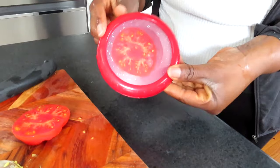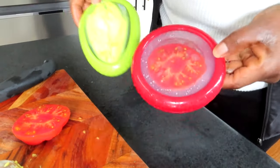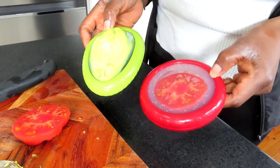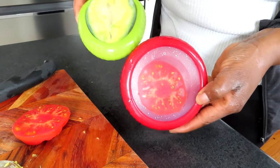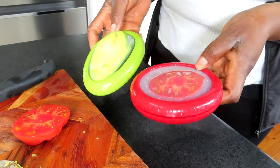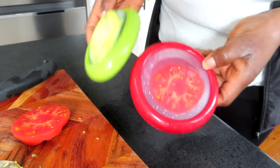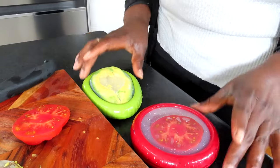Look at that. Excellent. So now you don't have to waste anything, your avocados won't go brown, and it keeps it really nice and fresh. So you have green for avocados, you got ones for onions, this is obviously for tomatoes. There's so many you can choose from, but I tend to use onions all the time, so that I use that up, as well as carrots and stuff, but these are what's usually left behind. Absolutely gorgeous. Love it, love it, love it.